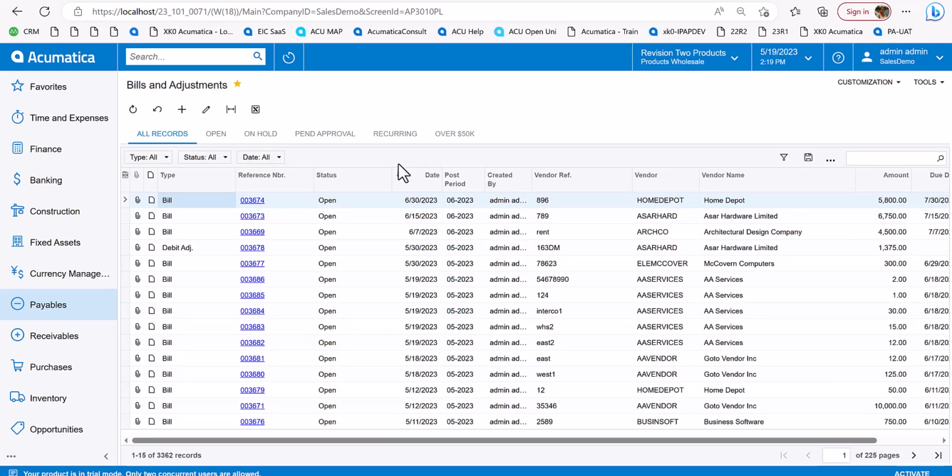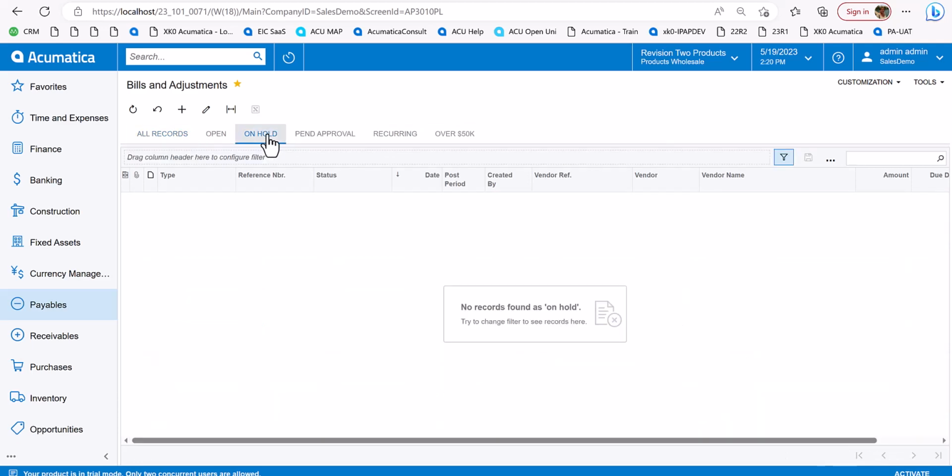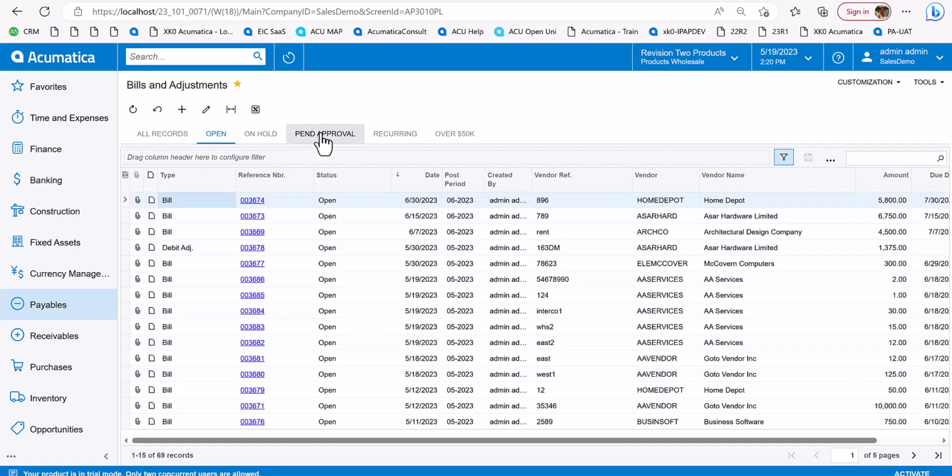Some other things that you can do, we saw in the open opportunities that you can have these saved filters that provide additional tabs that are going to give you the ability to quickly zone in on different filtering of the list of information. So all of these data lists that we see in the system have the same basic functionality. But you can also apply filters.